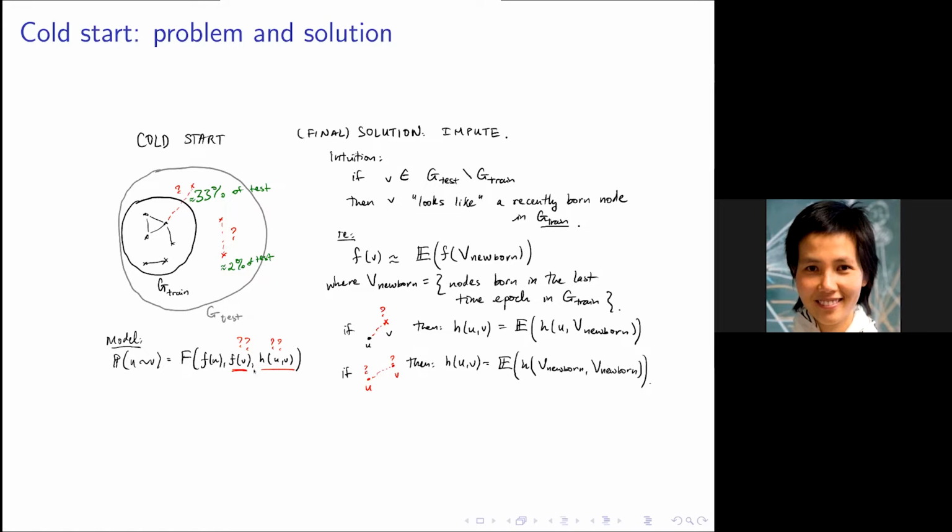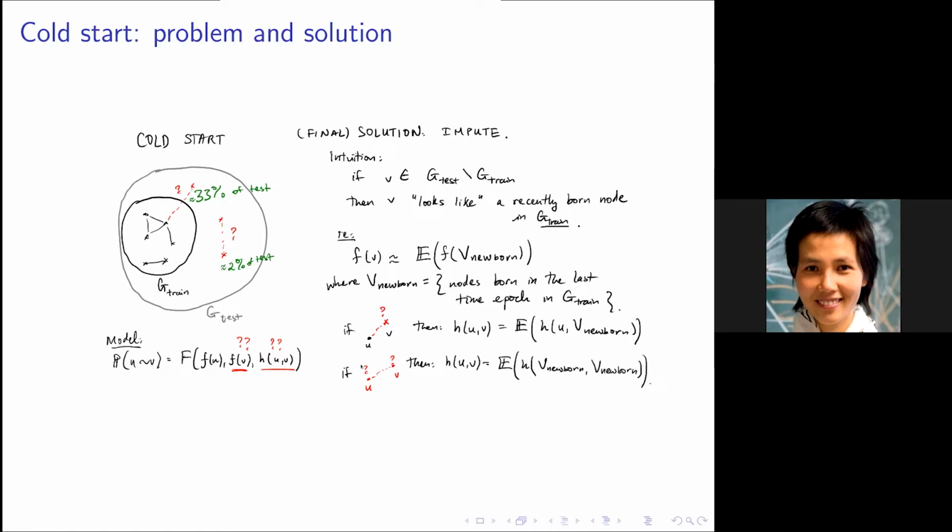But what about the neighborhoods? In the pirate case, where I see one node U but I don't see the node V, then by an extension of this logic, the dissimilarity score between a node I've seen and a node I haven't seen should just be the average of the dissimilarity score between the node I've seen and the set of recently born nodes, the set of newborns.